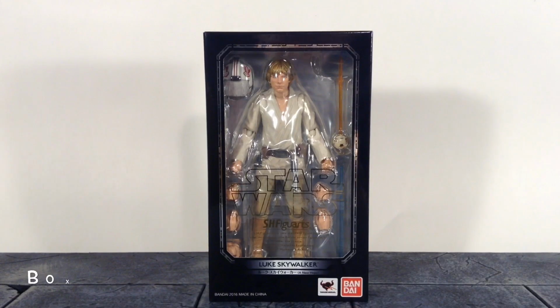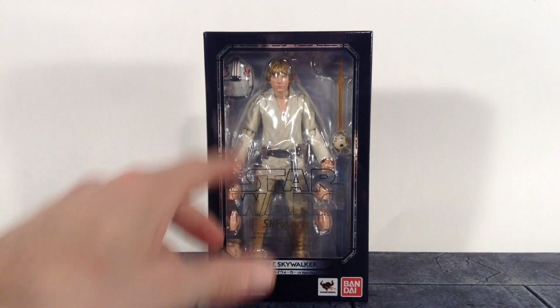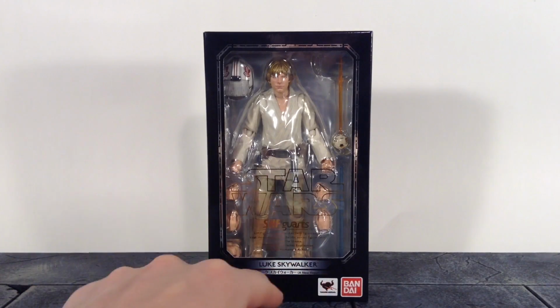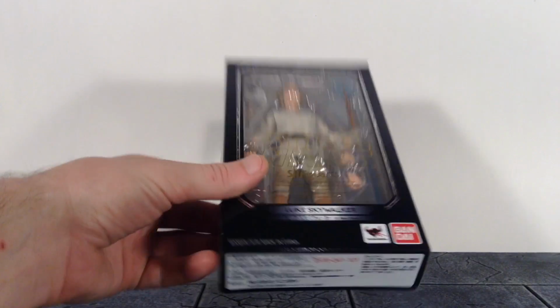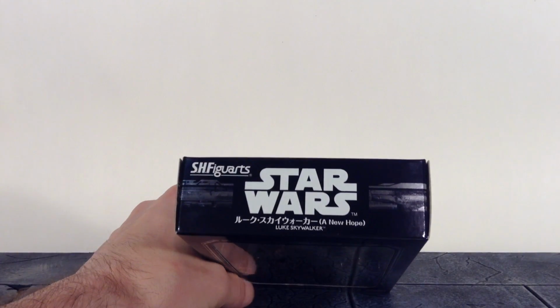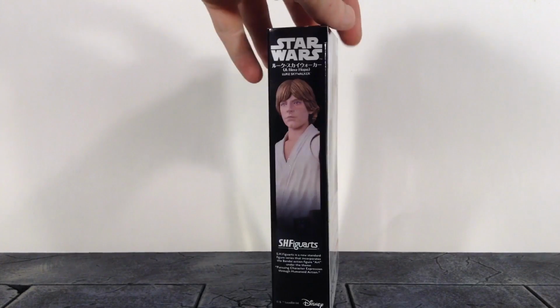So basic packaging for the SH Figuarts Star Wars line. We got black and silver for the main colors of the box. We get the window right there. So Star Wars, Luke Skywalker, Tamashii Nations, and Bandai. The bottom of it is the blah blah blah stuff that nobody cares about. There's the top of the box right there. And then the one side of it. And then the other side of it.